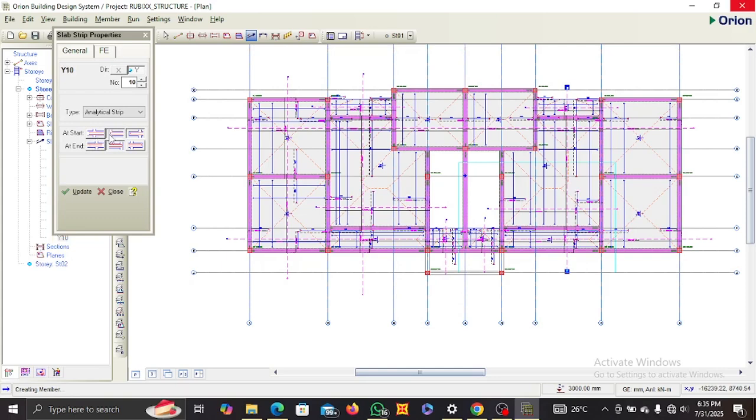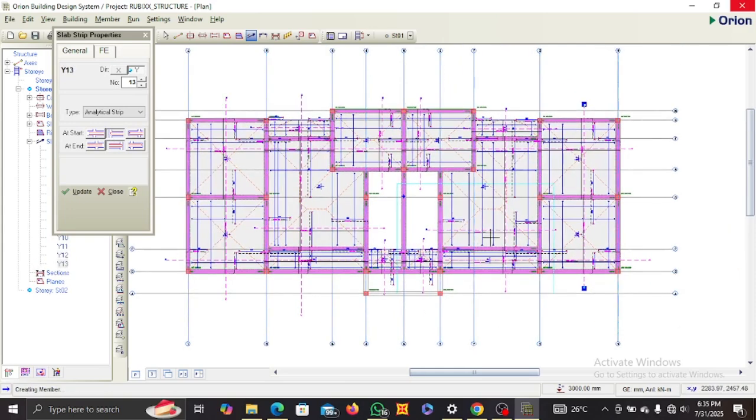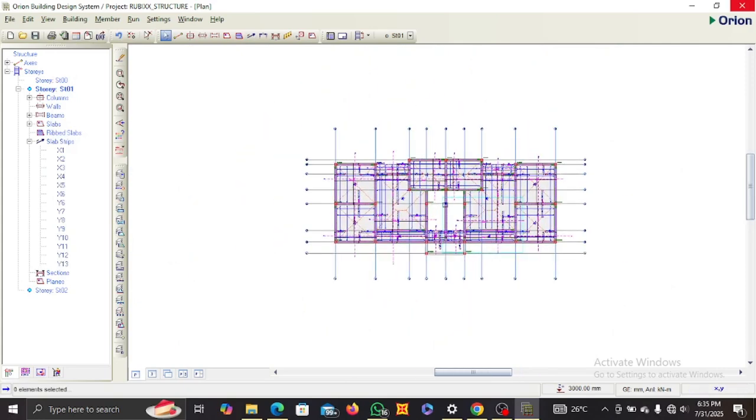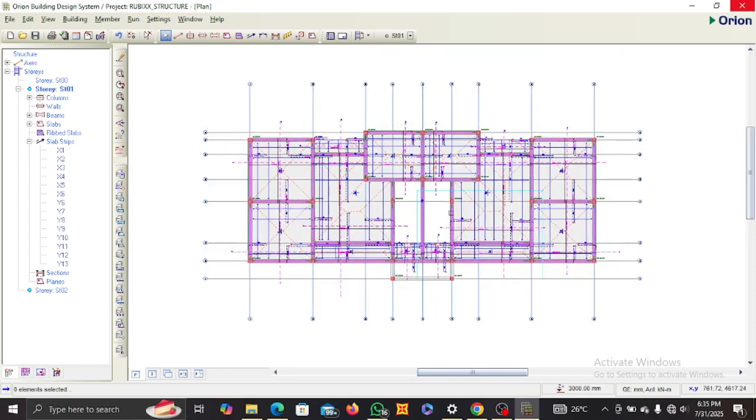Okay, so next is going to be beam to beam, beam to beam, beam to beam, beam to beam. Okay, that is that. And that is that.